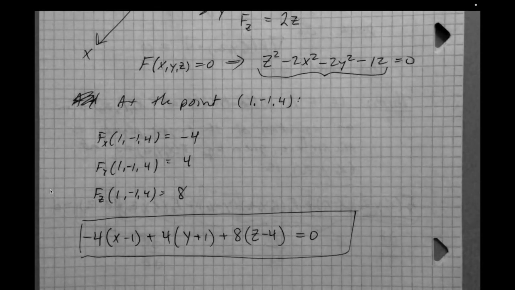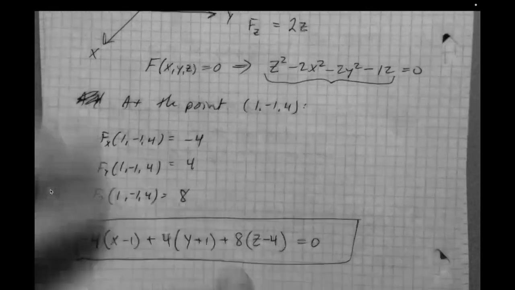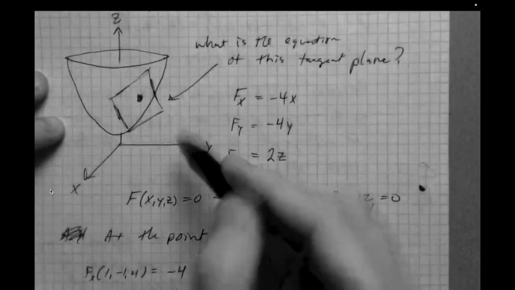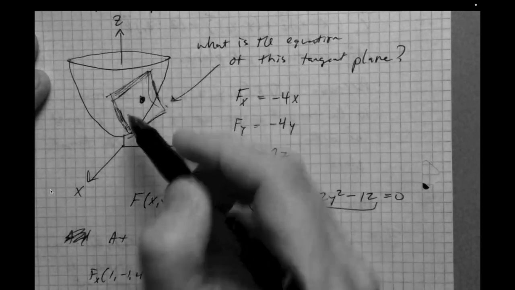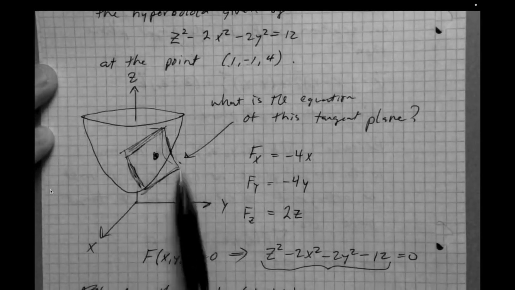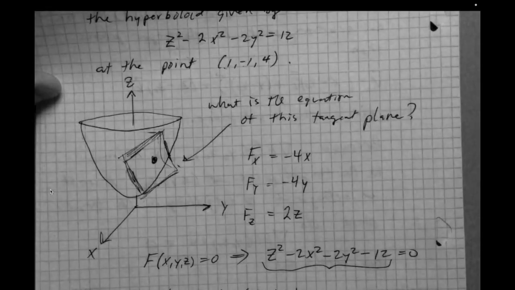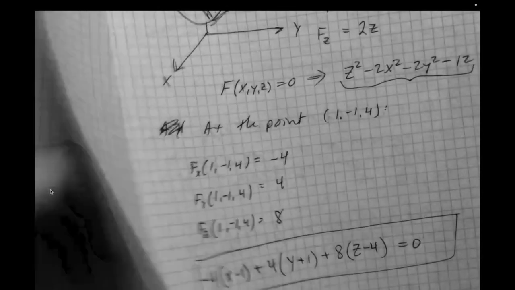Of course you could simplify this. You could do a lot of work to make this nicer. You could expand this, consolidate some of the terms, and maybe even simplify some of the terms as well. But this is the basic setup. Again, this is the equation of the surface in this terrible picture that is tangent to this hyperboloid that we're given, the equation for this hyperboloid, and this point on the hyperboloid. This is the equation for the tangent plane to this hyperboloid. Okay, excellent.